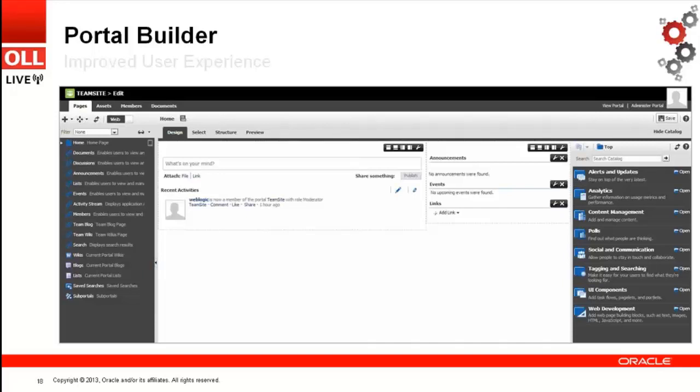So we see things like our alerts and updates, our analytics, our content management, and all of these are configurable. So a customer might have their own list of applications. So if they were building a self-service portal, they might have Company A's self-service portlets as a library of components, and there might be a component in there for somebody to find out how much vacation they had left or how much they received in their last salary, and these could then be just dragged onto the desktop by, for example, Karen, our portal builder, and added to the layout.